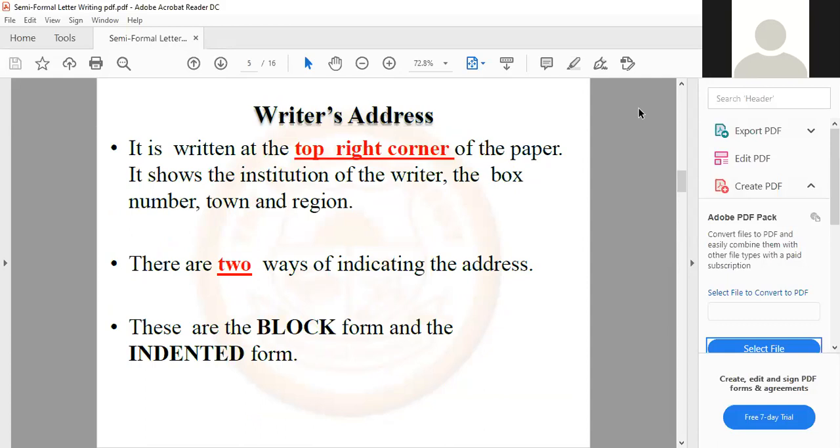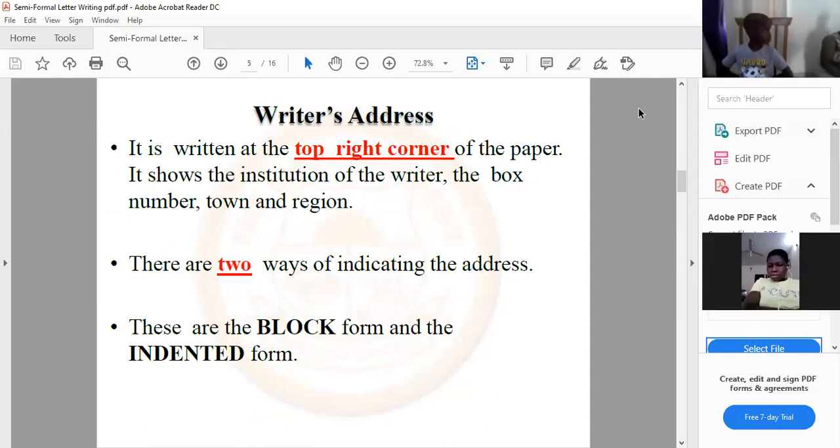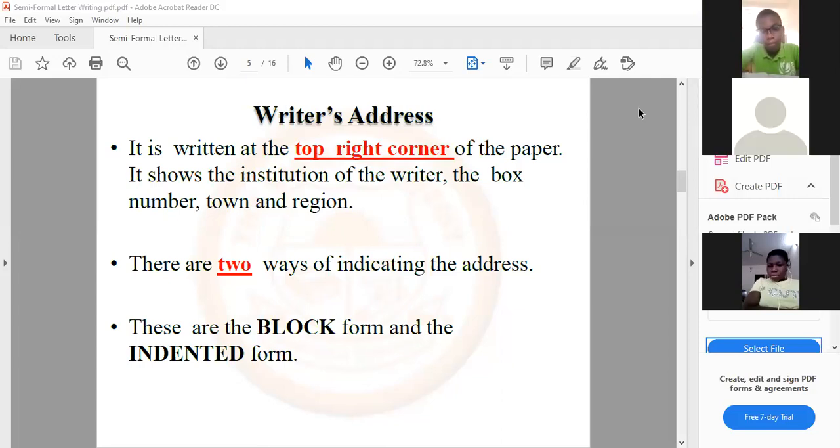Okay, Lordina, which one is the block address? The block address is the one that is under the same letters, and you just say that it is all street. That one is street. Lordina was eating, that's why she doesn't want us to see her face. But I can feel that she has food in her mouth. Okay, so the block one is what? Street. What about the indented one?